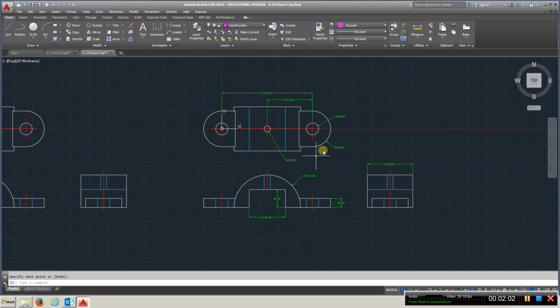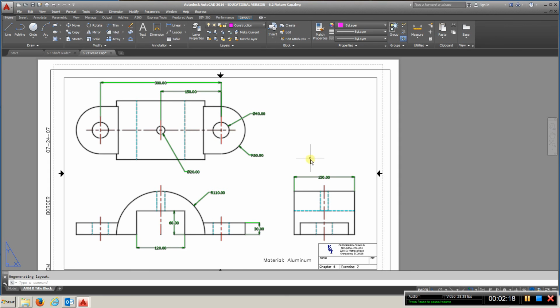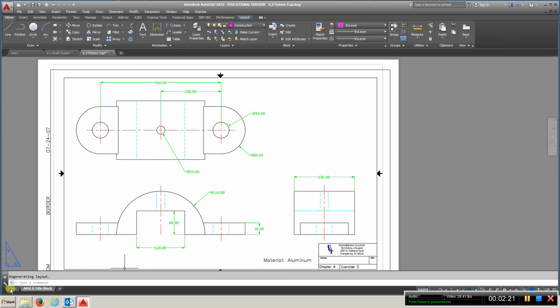Then go ahead and add dimensions. Create a block here. Bring it over to your title block. Make sure you have your scale where you can identify the hidden lines and you see the breaks in the center lines. If you're not getting that, then go back to model.